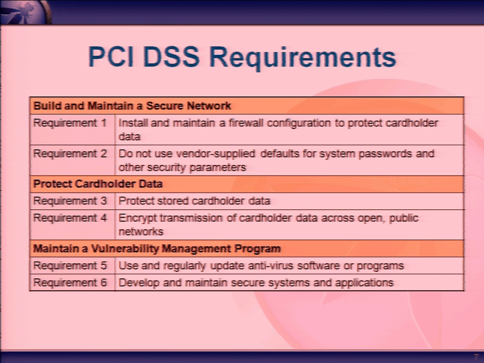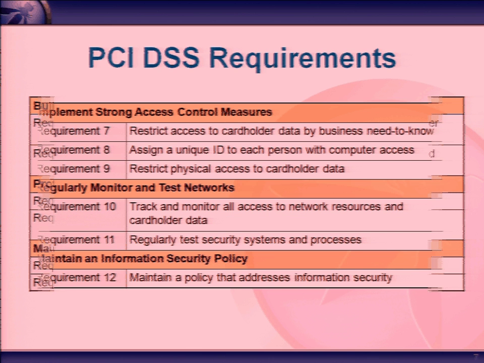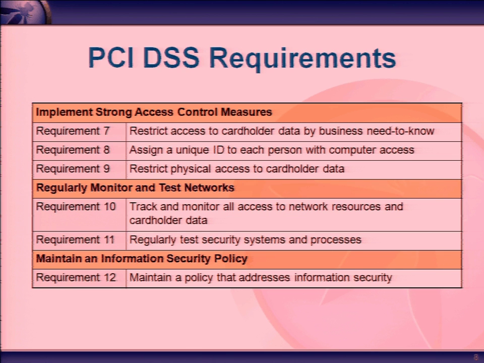Protect stored cardholder data, encrypt transmissions of cardholder data. Antivirus is an environmental issue. I'm not going to go through all of this. This just gives you an idea of what these top 12 high-level things are. When you get down in here to maintain policy that addresses information security, this gets into some of the policy and some of the physical security aspects as well.